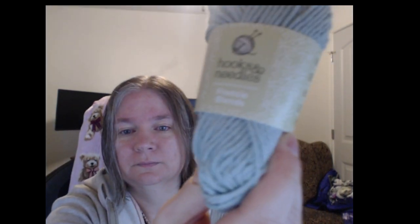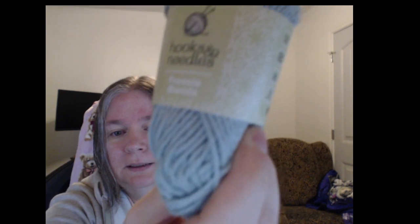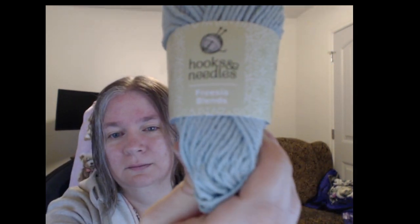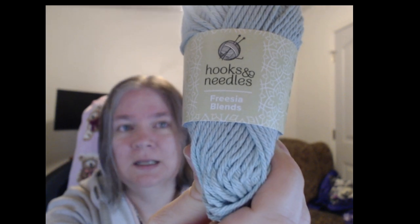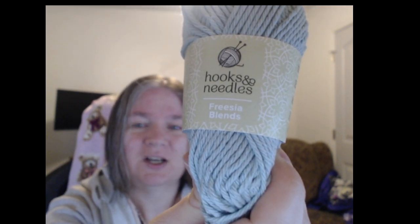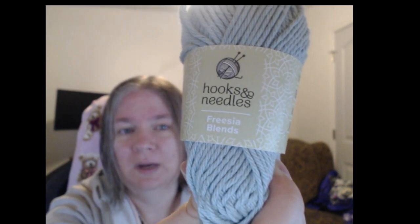All right, and then I did mention that I opted to get the 2 free mystery yarns in the box. And I got 2 of the Hooks and Needles Freesia blends. I'm going to see if that'll focus. Oh, my arm is killing me. There we go. And it is in a very nice blue, almost like a greenish blue. You might see it differently.